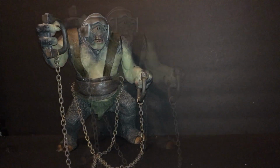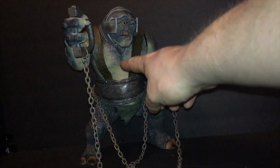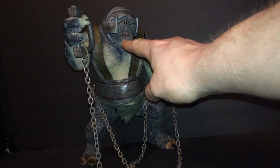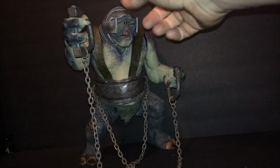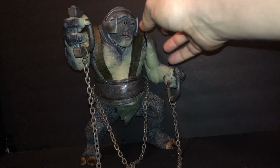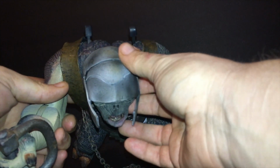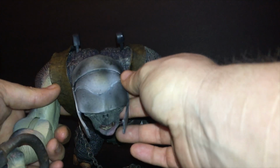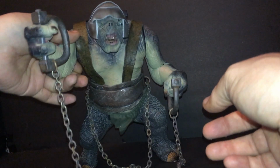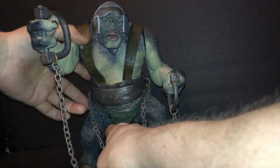That's it. He has a latex, and just to give you a little bit of a different angle. Now, as I said, the chest piece is all latex. So is the face, around the back side of the head, and then this is a harder plastic, which of course shows. Let me see if I can bring this over here without knocking the camera over. It is burnished. You know, you can see where they threw things down at it. You can see that he had his chains here. He was a beast of burden.